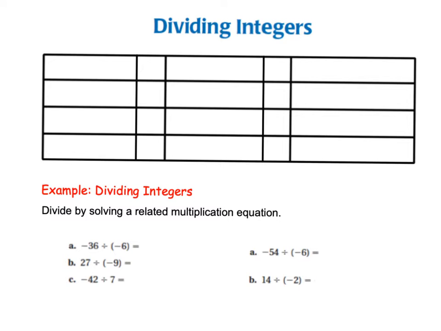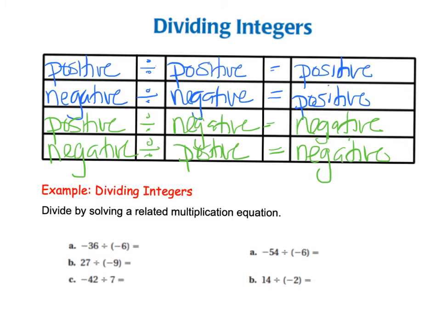You'll be happy to know dividing integers, the rules for the signs are exactly the same as they are for multiplication. If you take two numbers that have the same sign and multiply them together, your result will be a positive answer. If your signs are different, you will have a negative answer. I'm going to fill in the table using division instead. Here's what that table would look like.